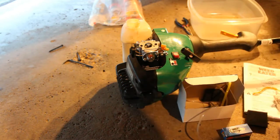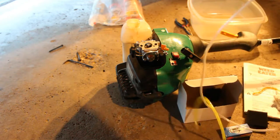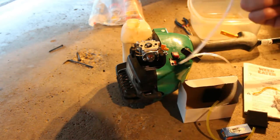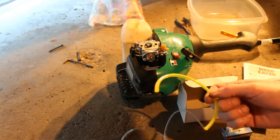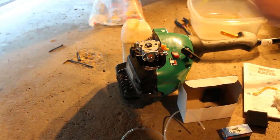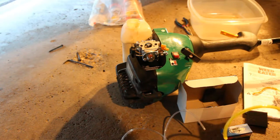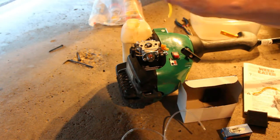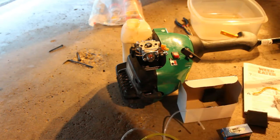What's nice is this kit here, I only paid, like I said, $12 for it. It actually has some new line here, and there are other pieces of line as well. So I think I'm going to be able to utilize this line. We are going to have to replace and put new line in there. That's not a big deal. And the fuel filter that was at the bottom is soaking right now. It doesn't appear to be in that bad a shape.